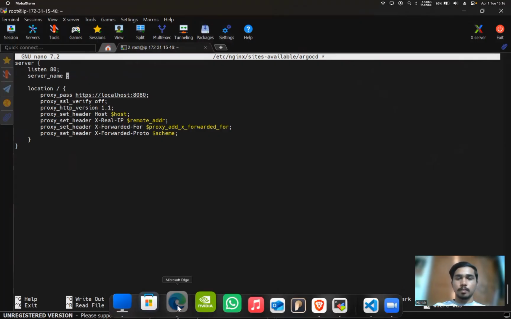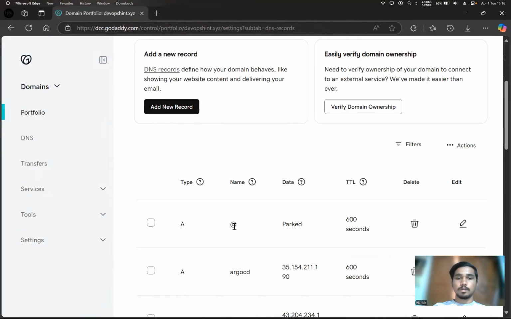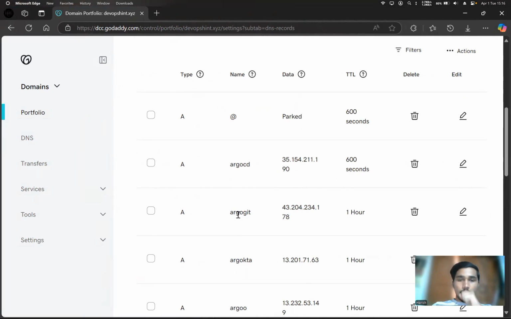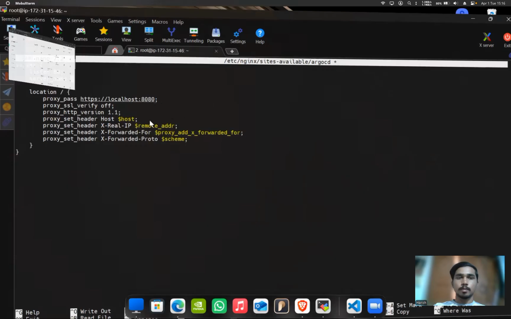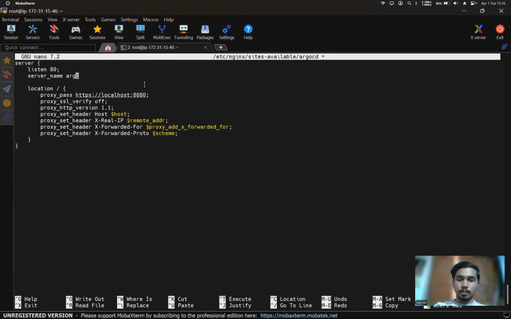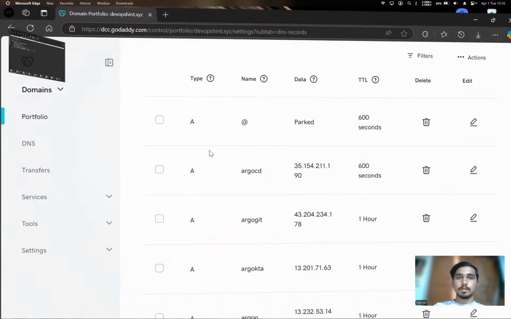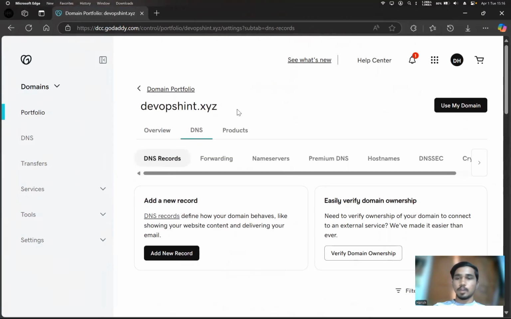Here I gave the name of the domain as ArgoGit dot, and my domain name is, here you can see, devops.xyz. So now we have to give this.